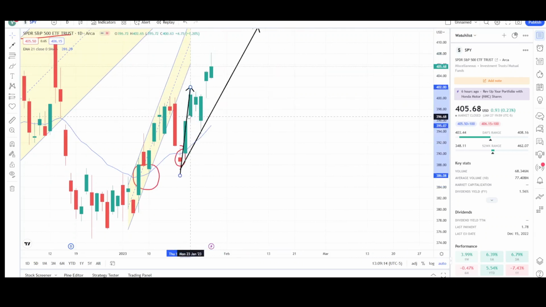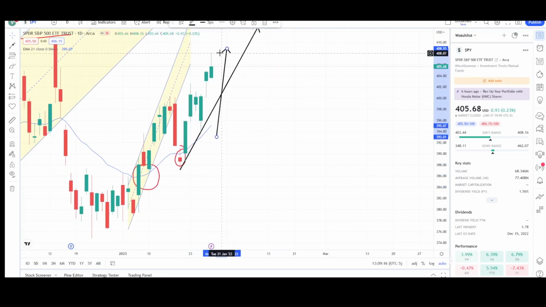So this is the first attempt higher, second attempt, and you can see right at the tip of this arrow is when this sell-off started occurring, right? We didn't reach it all the way, but you can see how this 408 level was acting as resistance, because this candle was green, but somehow prices traded all the way down and closed this candle halfway. So why did that occur?